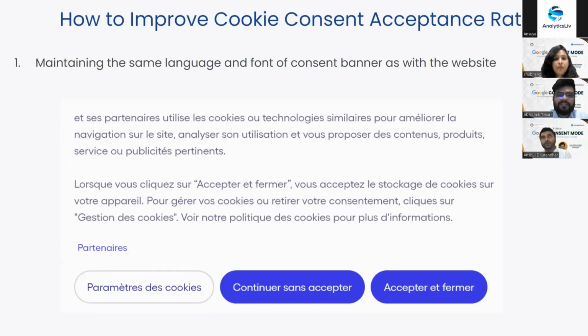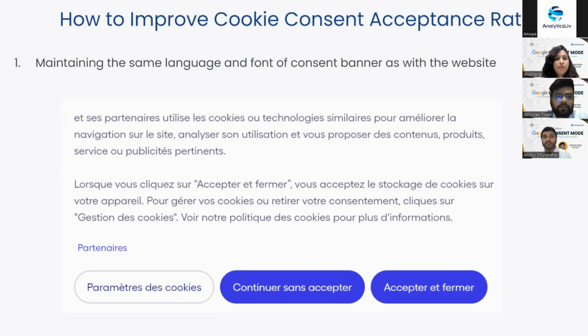Absolutely. So now we will discuss, although Abhishek has mentioned it very briefly, but I will focus on this point again. How can we improve the cookie consent acceptance rate? First, maintaining the same language and font of the consent banner as the website. So we will create a banner that looks like an integral part of the website.